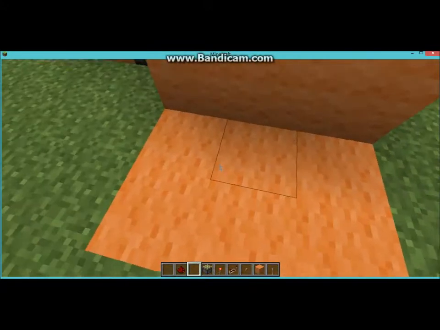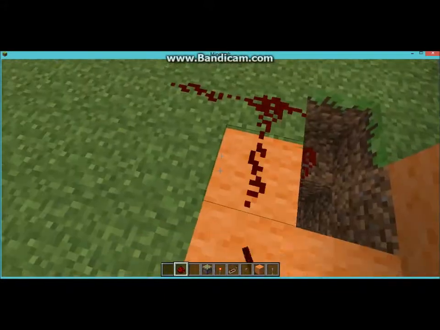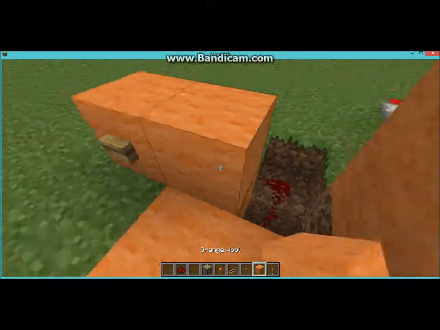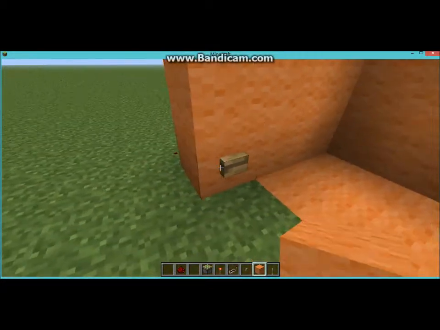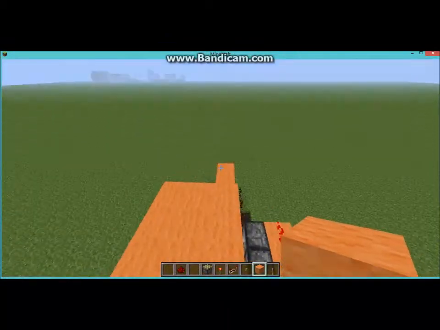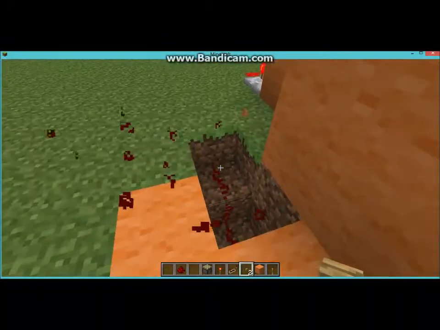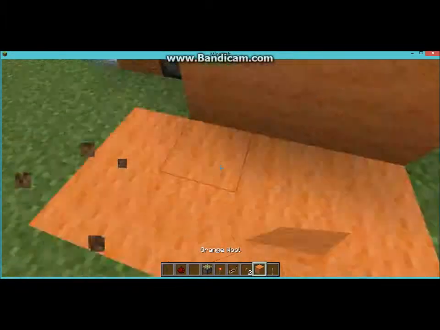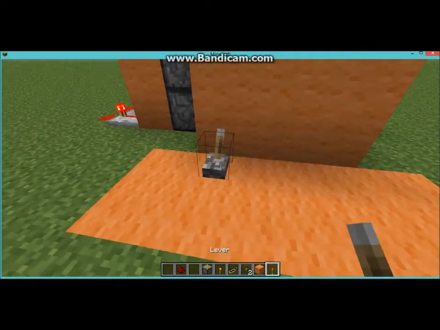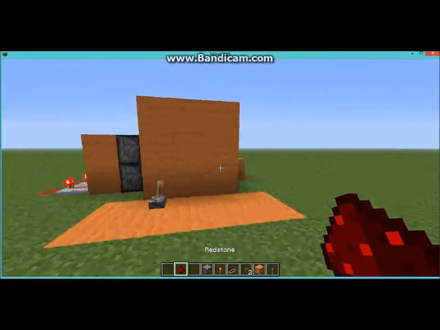It's just a little more wiring up with the redstone. You can hook the redstone around to this block, and then hook it up to that block, and that still works. But I'm going to show you with a lever. You place a lever here, and then you flick it. So yeah, that was the redstone tutorial.